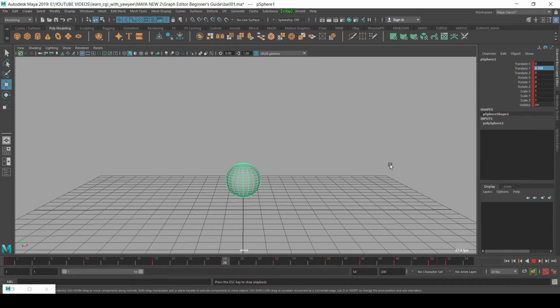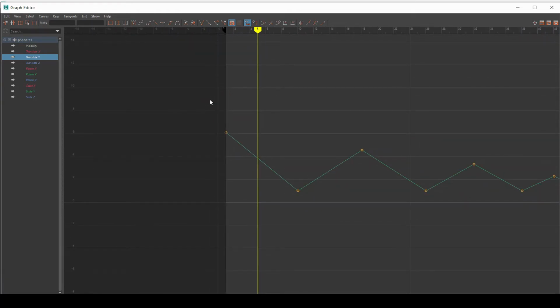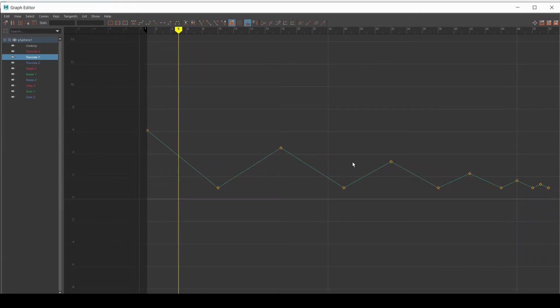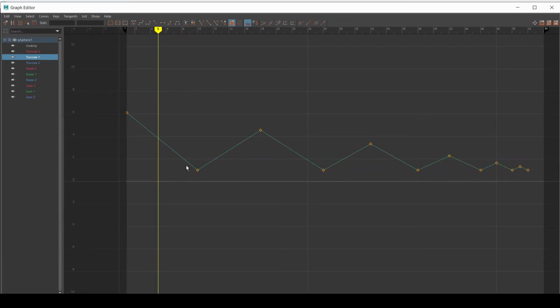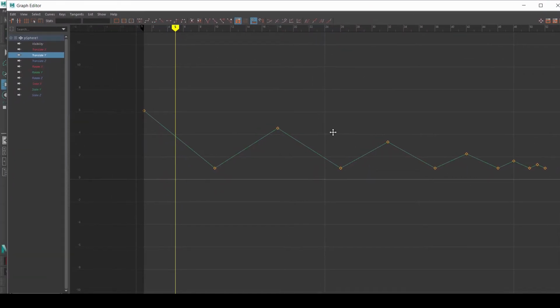So let's go back to here. Let's stop it for a while. It means something. Whenever you see a diagonal line straight without curve, it means linear. Okay, it's all the same here. And you can't have it linear all the way. That bouncing ball will still look a little bit weird.